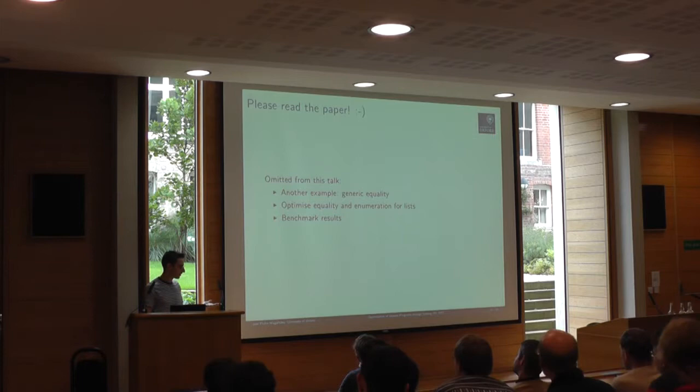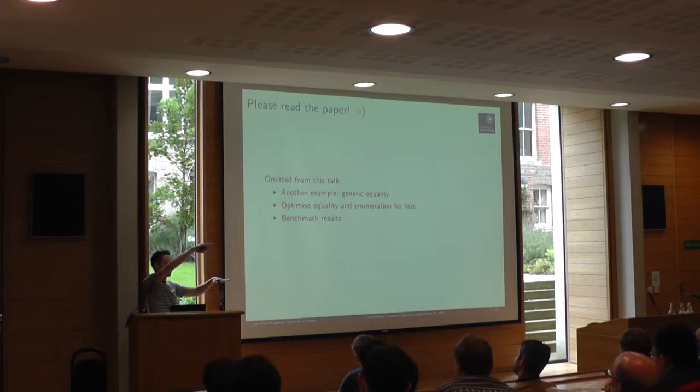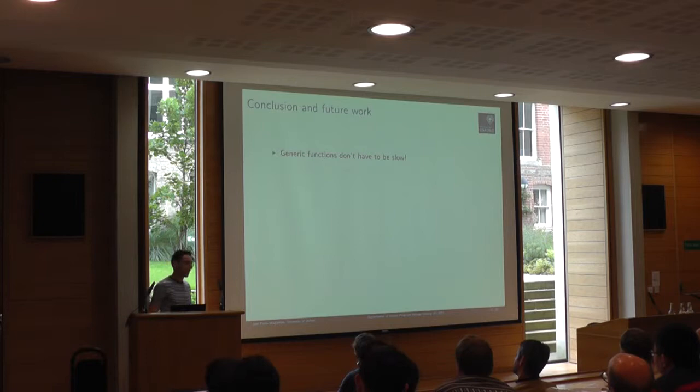They just show that this is the performance of the type-specific one, this is the generic one without optimization, and this is the generic one with optimizations. I mean, you've seen the core code. It's just the type-specific one, so there's no surprise that the performance is exactly as good as type-specific. So, generic functions don't have to be slow, and GHC already has all the machinery in it. We don't need to do anything extra, we just need to compel it to do what it should be doing.